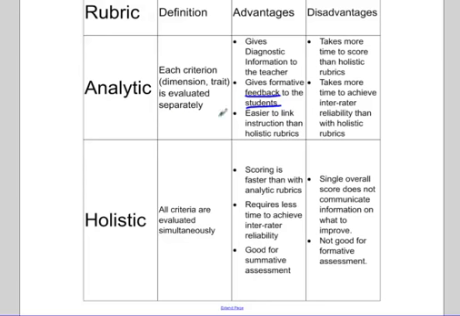Now, you do get faster scoring with the holistic rubric. But one of the problems is it's not a very good formative assessment. It really doesn't give a lot of excellent feedback to the students. So there's a trade-off. If you're doing a holistic rubric inside D2L, it's a good idea that you additionally leave personal feedback. That's actually a good practice anyway, but leaving feedback so students understand why they scored what they did.